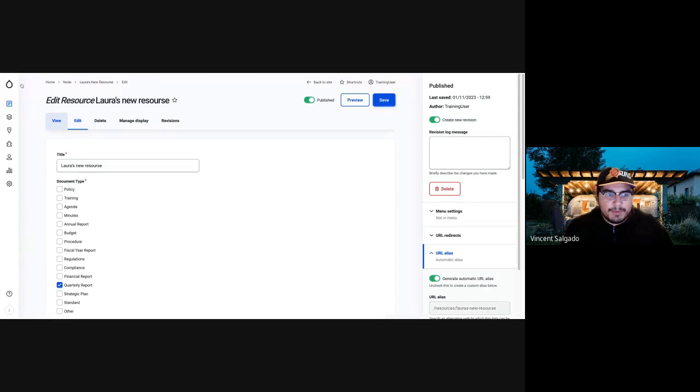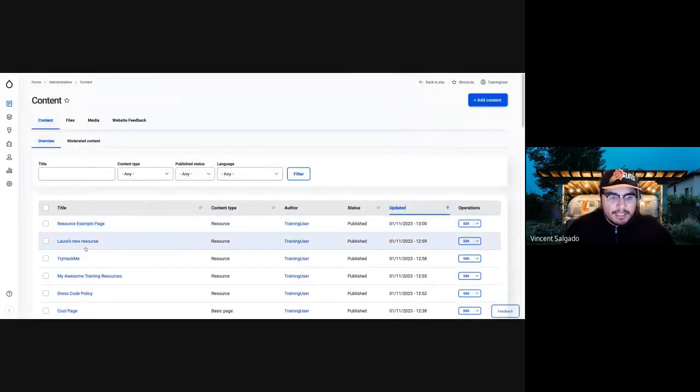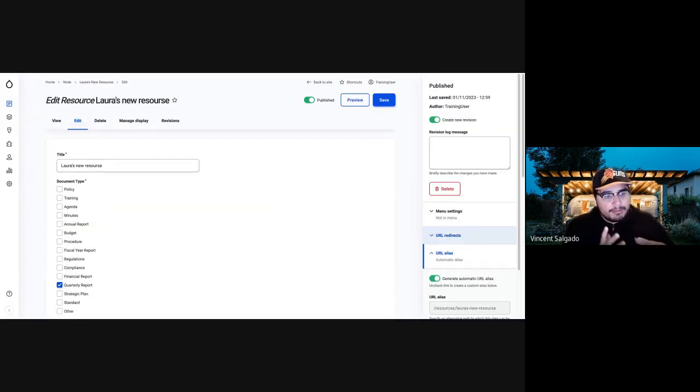If I go to the content overview page and take a look at Laura's new resource and click, there's the edit operation. So I can go back in and edit something she may have done, or edit content that I just created.